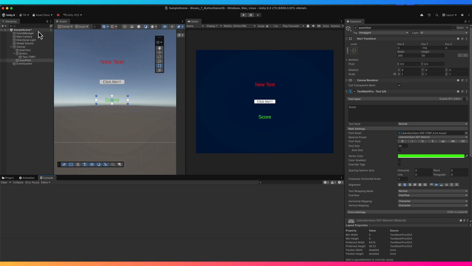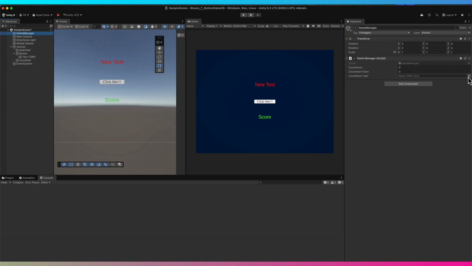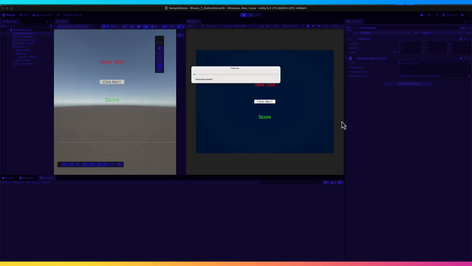All right. Let's see. Make sure everything's set up in here. Countdown text. We'll call it timer text. All right. I haven't linked the score up. We're not doing anything with the button yet, right? So this is just purely a timer tutorial, right? Now we'll go into Game Manager. It's countdown start. We want it to be like 5. I'll put 5 seconds, right? If you have that at 0, it will start at 0. You don't want that, right? So countdown start, we'll put it 5, and then we'll play it.